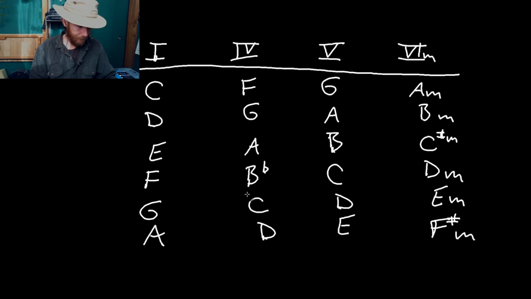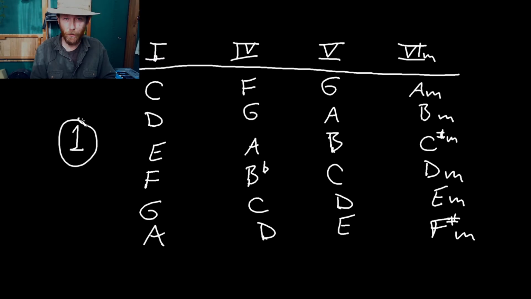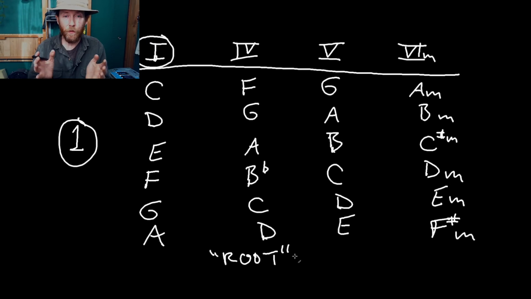Casey, is the 1 the root then? Yeah. Or the tonic? Yeah, the terminology is a little delicate. The 1, the Arabic numeral 1, refers to the note, which is the tonic of the scale. The Roman numeral 1 refers to the chord that is based off of the tonic of the scale. And then we have this other term, which is root. And the root refers to the root note of the chord.